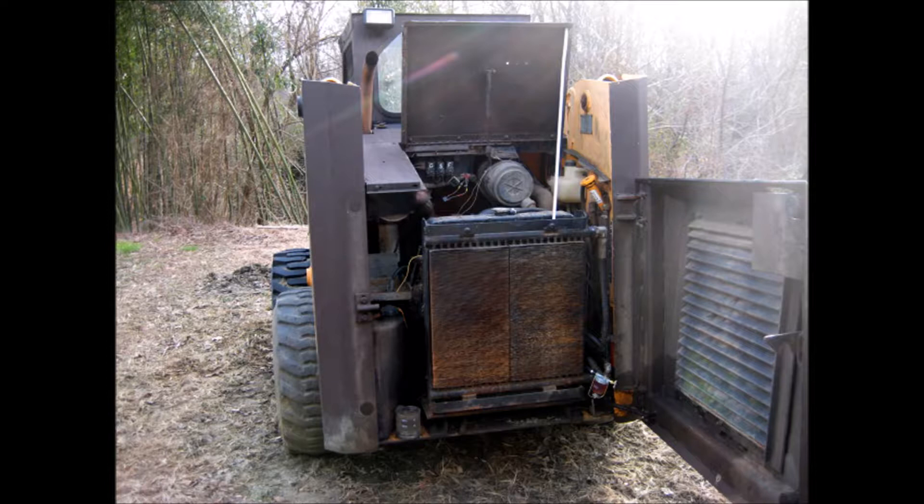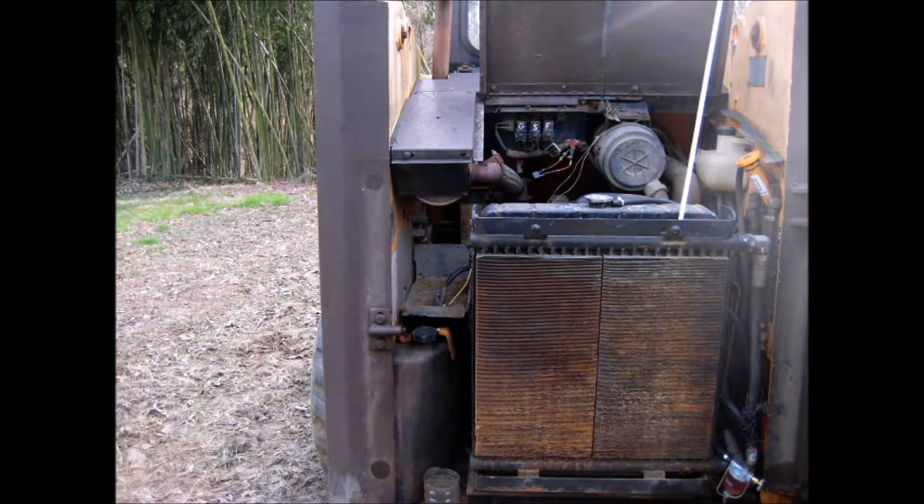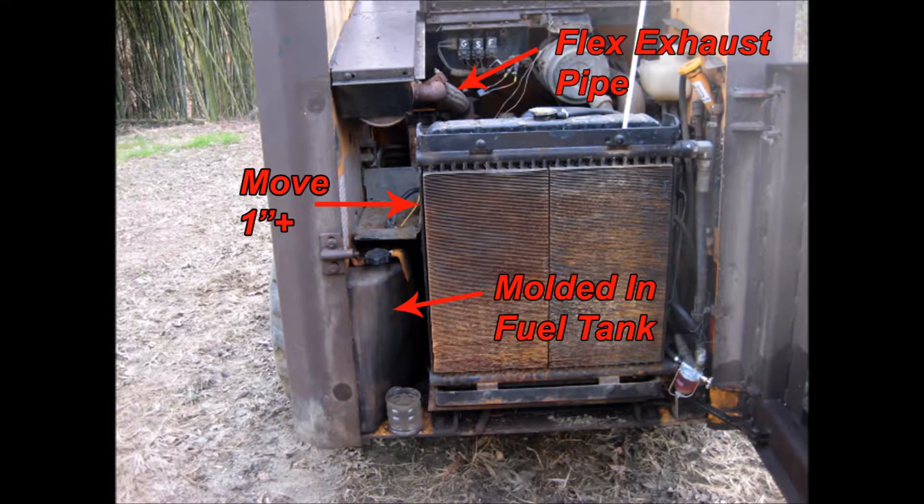First is my Mustang skid loader. I show the back end with the door open on the left side where the battery sits. Anyone trying to replace a battery understands you cannot replace it without lifting it from the top, which requires lifting the exhaust muffler — hence the flexible exhaust pipe. That is a very bad engineering mistake. The designer must have been an idiot. It was a nightmare for me until I decided one day to move the whole radiator about one inch to the right. I drilled two new mounting holes and no more problems — I can now install most standard sized batteries without difficulty.